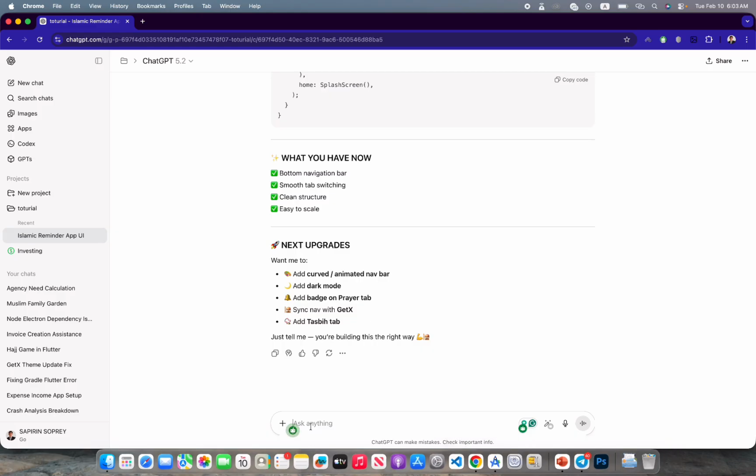Okay, we add real-time prayer screen. Where is the page?